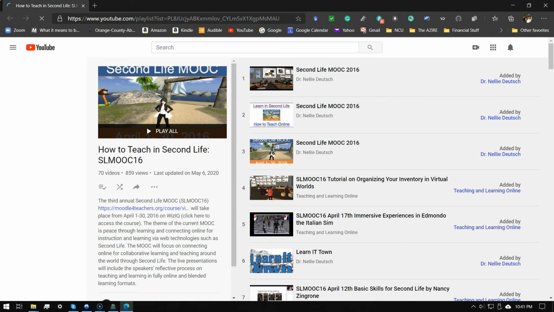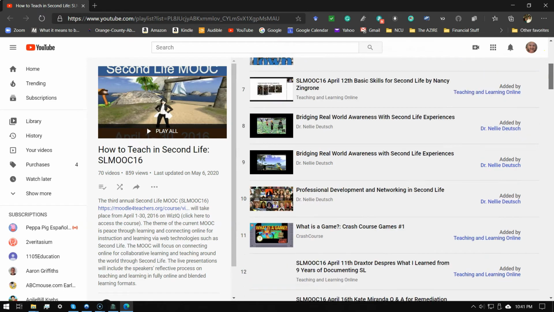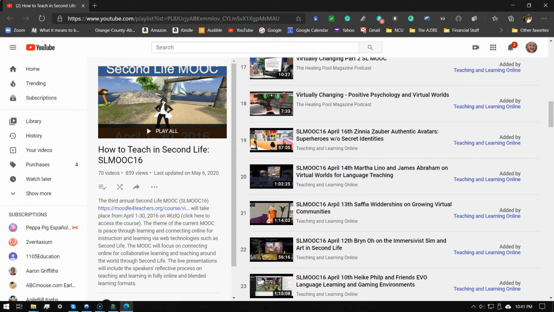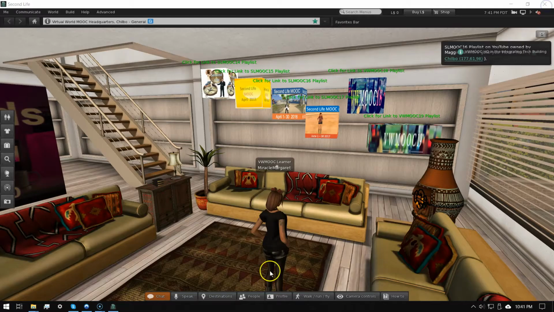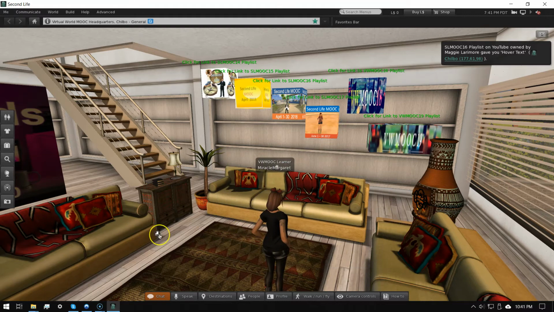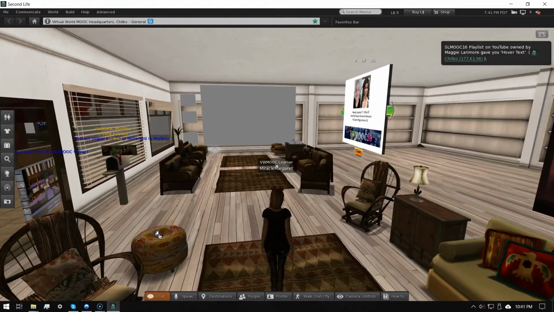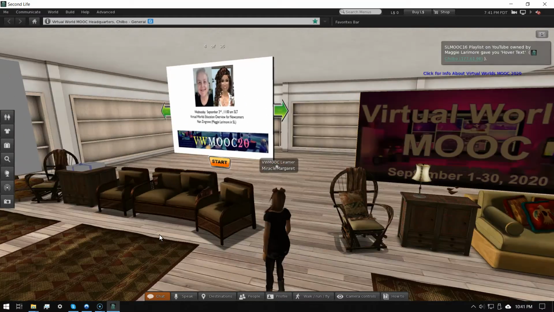And you can also go out. So if it doesn't show up in your inventory, always look up to the right-hand side of your Second Life screen. See, there's all the things from 2016. And you can pick that up and have them go into your inventory. And that way you get a totally different set of resources that gives you the rest of the courses that existed before.